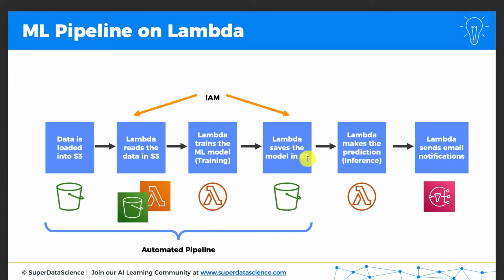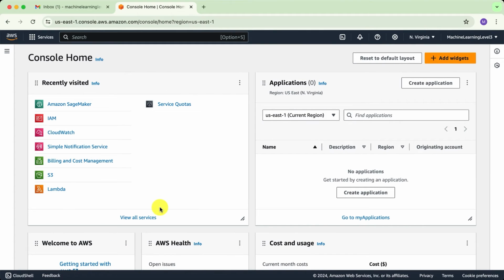All this process here is completely automated, and we will create that together from scratch step by step, coding everything in Lambda. You will see that because Lambda is a compute service, you can actually code some programs in different languages, and actually we will choose to code it in Python. All right, so that's what we're gonna do. I hope you're excited. I'm super excited to start this with you. And so now let's go back to the console.